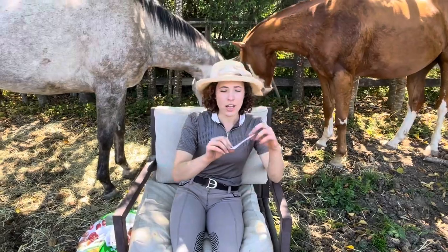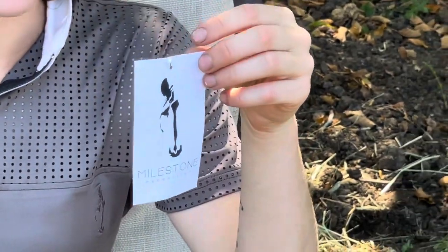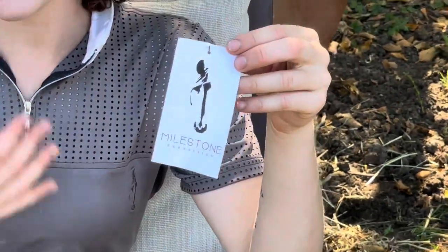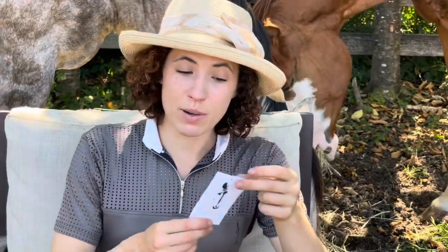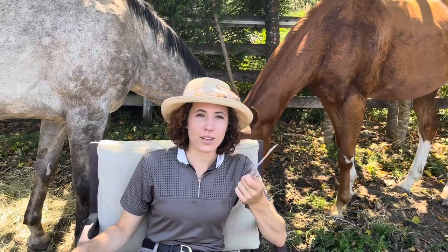One thing I was lucky about starting my business is that I'd already done a pretty decent job of branding myself and getting the logos made before I actually really needed them, so getting the hang tags and the branding on the actual stuff wasn't something I needed to do when starting the company. I actually got my logo made when I was like 18 by someone I became friends with on Tumblr — Amber Greeson. She's an excellent graphics designer, so if you need any logos done go check her out.